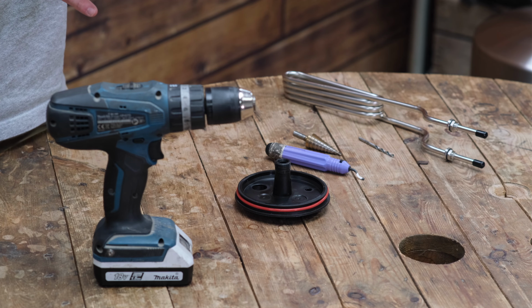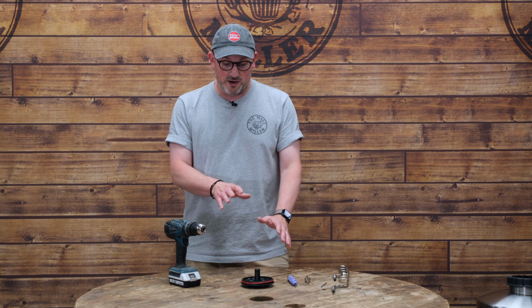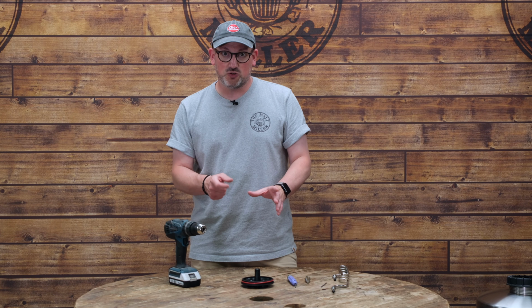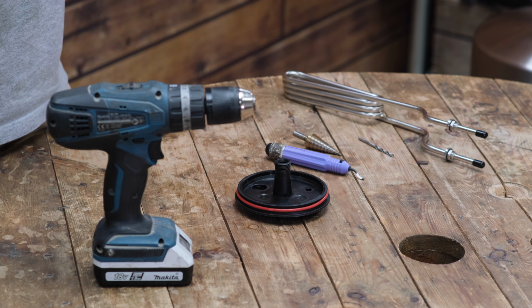Now I've completely disassembled the lid for this, and the reason that I've done that is because I do not want to be in a position where it's kind of on the wonk and I'm trying to drill sideways. I want to have it on a nice flat surface so that I can get the drill directly above it in a really clean way and not risk damaging the lid.